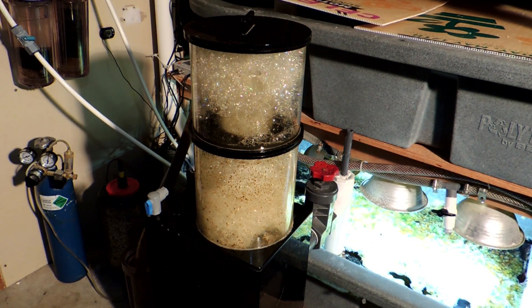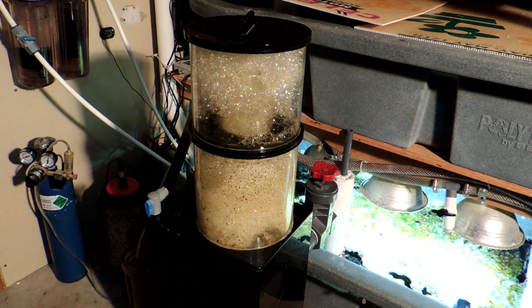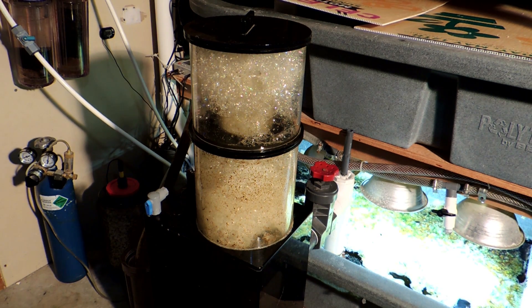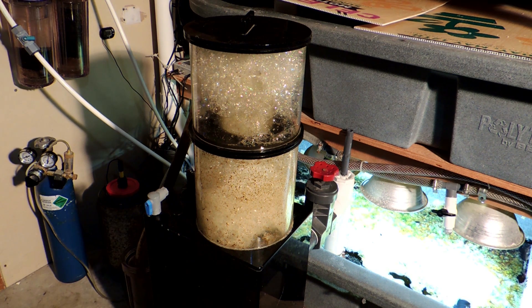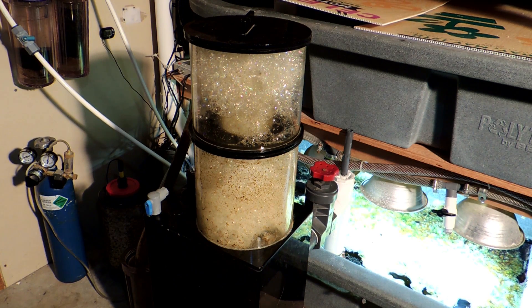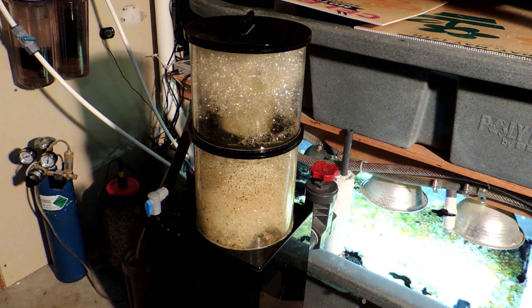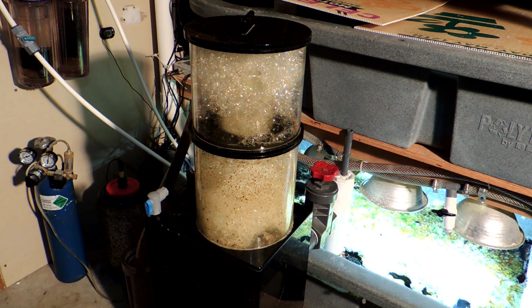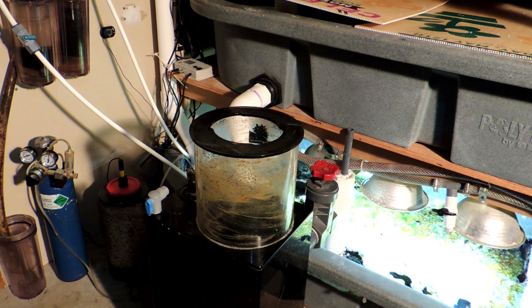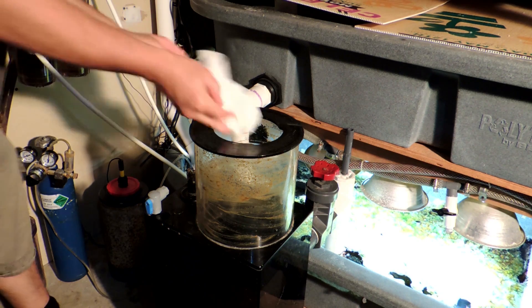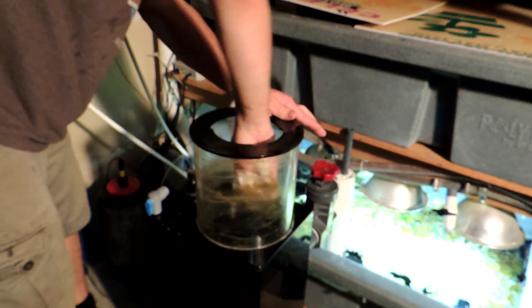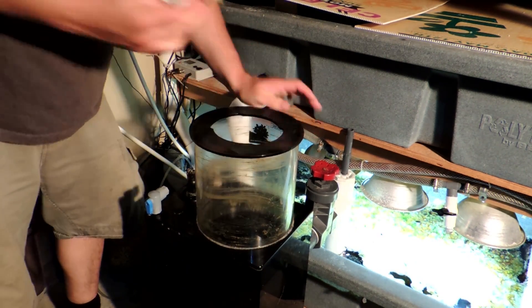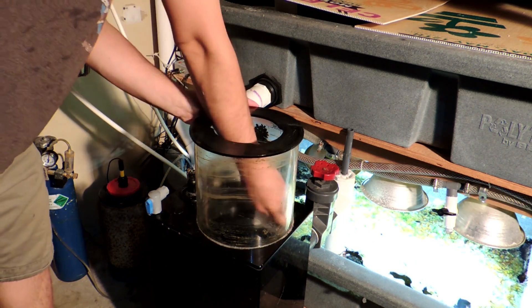So now you need to kind of figure out where you actually want your water level at. So to show you, I'm actually going to clean my skimmer out so that we can get a good look at where the water is setting there. The other important thing to think about is cleaning your skimmer. If your skimmer is dirty, it's not going to run at its full effectiveness. I clean mine once every week or two. You know, it's kind of when I get around to it. I cleaned this thing out two days ago. You can see it's fairly dirty again. And I'm going to clean it again today, not so much because it absolutely needs it, but so you can see where we're at. So you might think that having a big skimmer would make it hard to clean. And actually, that's the opposite of the truth, right? In fact, it's easier to clean because look how big this thing is. I've got loads of room to work. I can just clean it in place, stick my hand in there, get rid of the goo. And it's just not an issue.